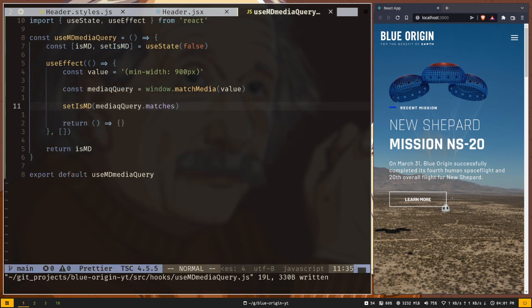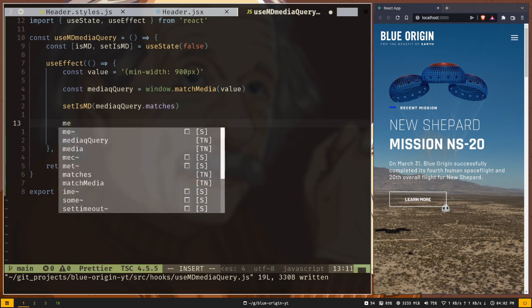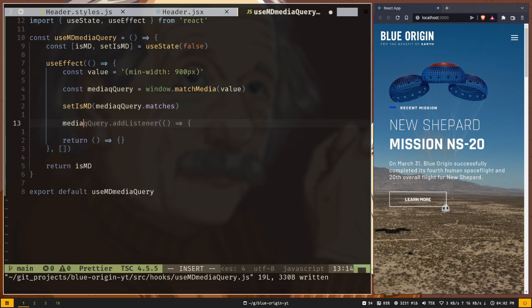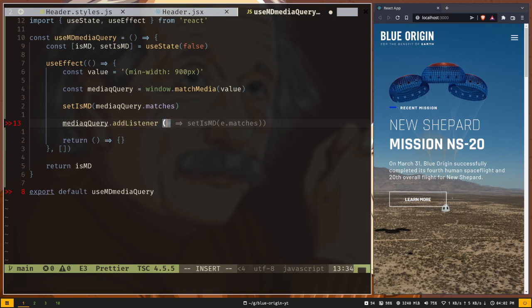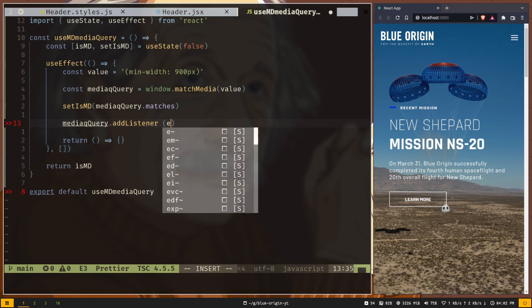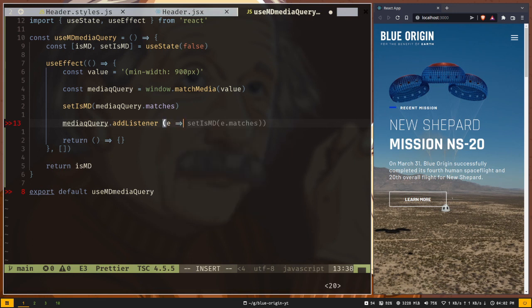but we want to keep listening to the media query object, mediaQuery.addListener, and we need to pass a callback function which takes an object as a parameter. I'm gonna call it E, and we need to set the state, so setIsMD.